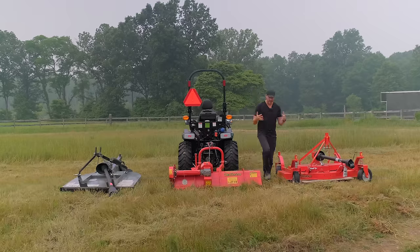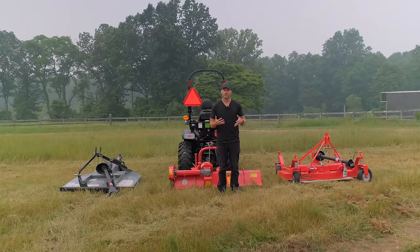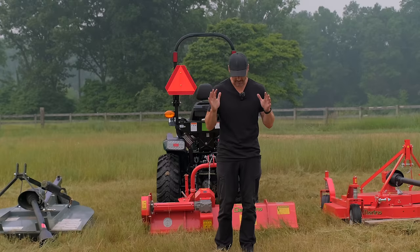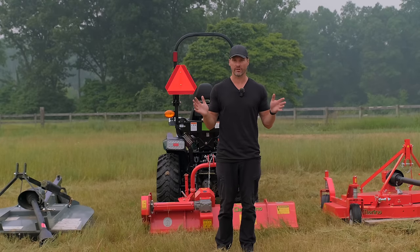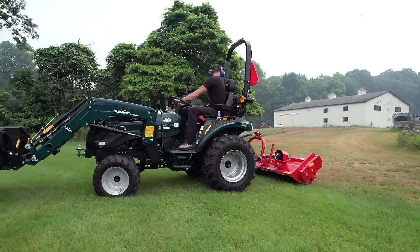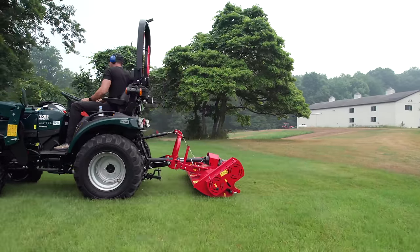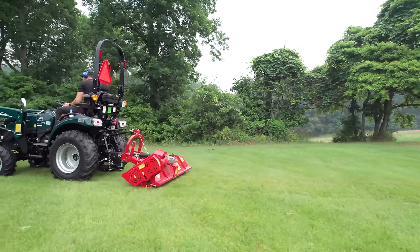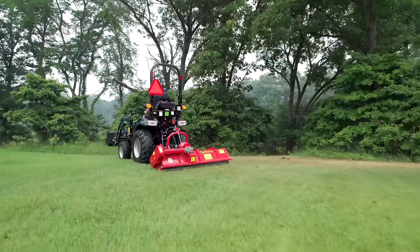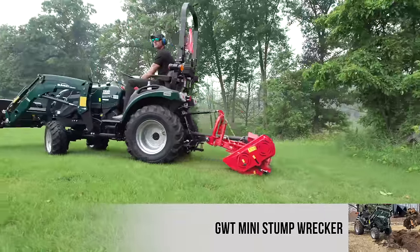Versatility is a big one in my mind, and I think that with a more expensive tool, you should get more versatility out of it, and that's exactly what you get with a flail mower. Now I'm gonna be perfectly frank with you guys. I had never mowed my lawn with a flail mower before until today. I've talked about it. I've had a ton of viewers say that that's what they mow their lawns with, especially in Europe too. You get a lot of viewers from Europe that have been using flail mowers. It seems like they're a lot more popular over there, and they're starting to gain more and more popularity over here. But I'd never done it myself.